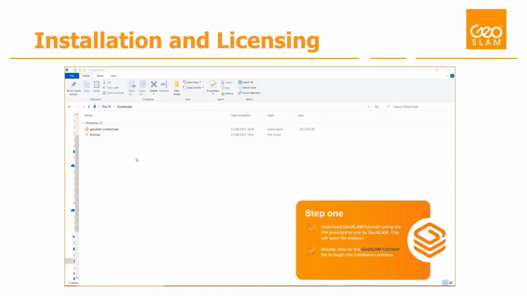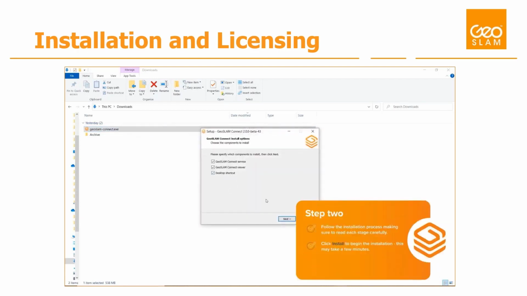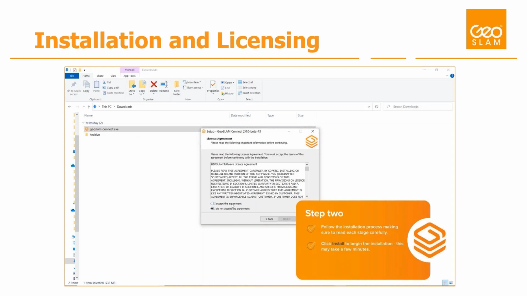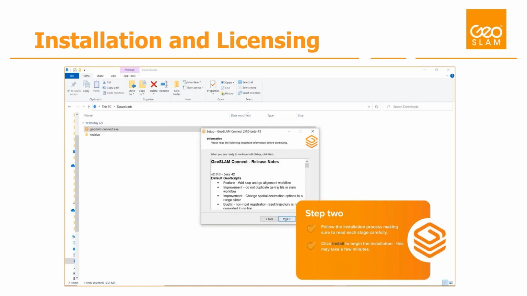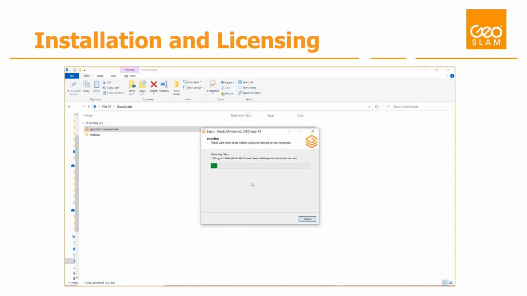So this is very, very similar to Hub. You'll be able to download this from our website. All of the system requirements are online as well. So when you download, you'll be able to see all of the system requirements. These are very similar to Hub. So if you're already running Hub, you'll be able to run Connect with no issues.